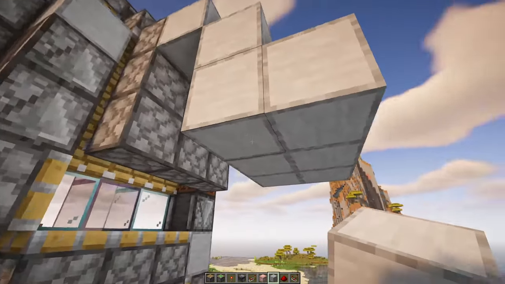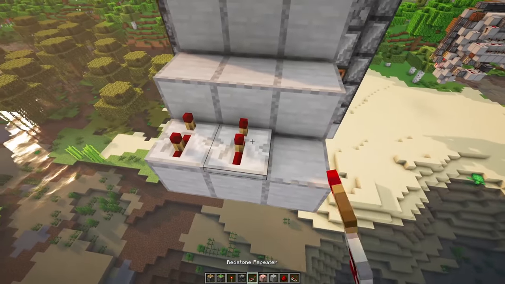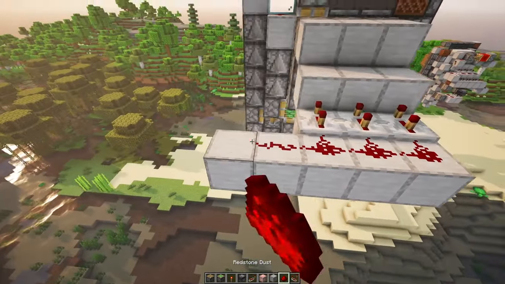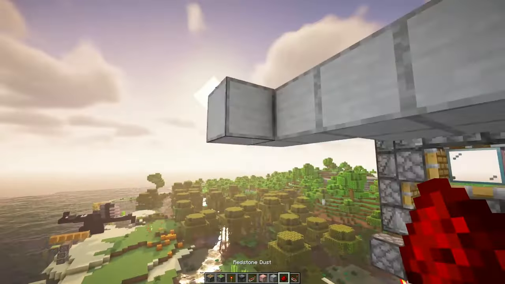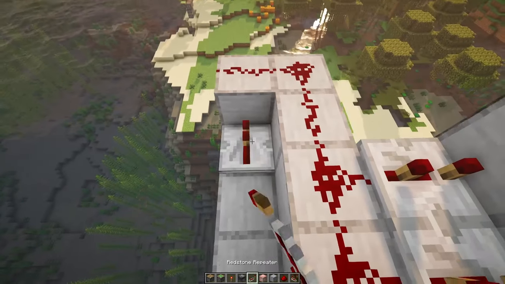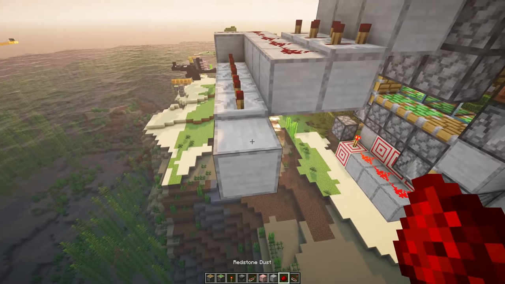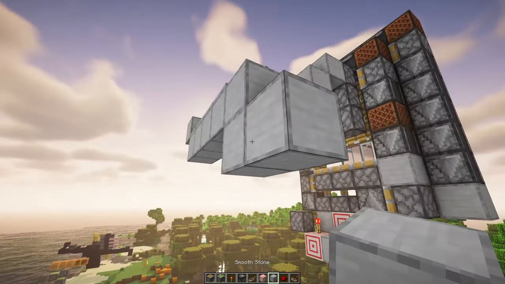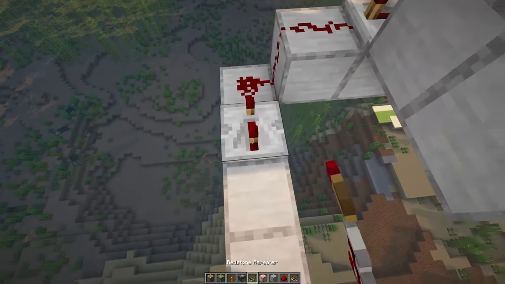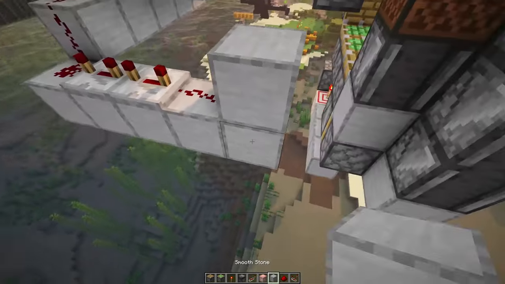So what we're going to do is put 3 tick repeaters right here, 1, 2, 3, 1, 2, 3, 1, 2, 3. We're going to run 5 blocks out like this. We're going to come over a block, and then we need a big delay, so we're going to do a bunch of 4 tick repeaters right here, 1, 2, 3, 4, four times. We're going to come out, put some redstone dust here, some redstone dust here, and then 4 tick delays, rather. I'm going to put this here, and that there.